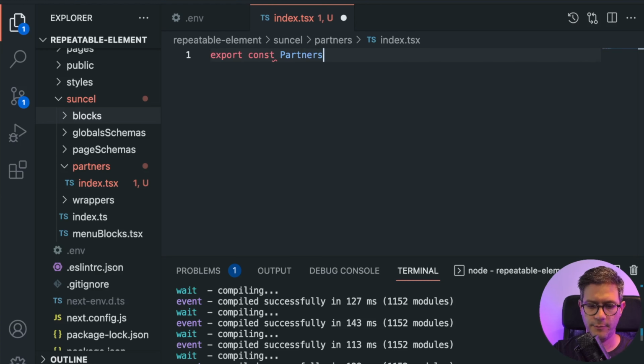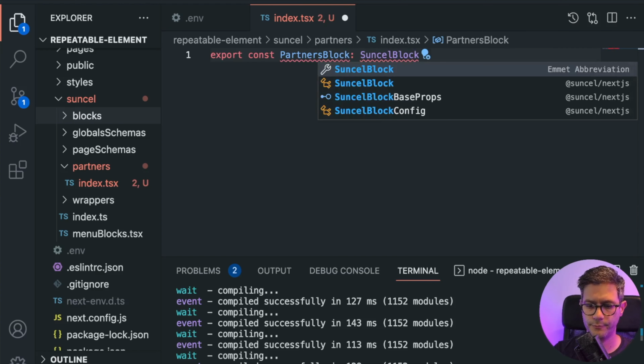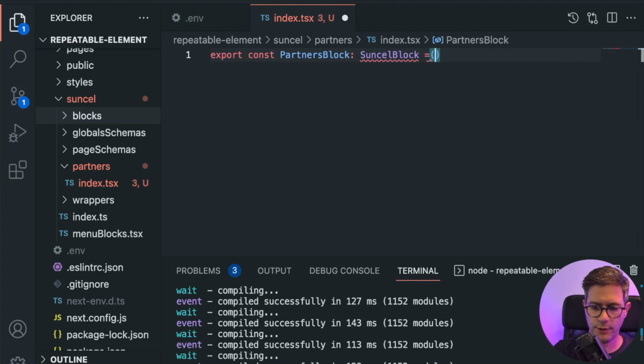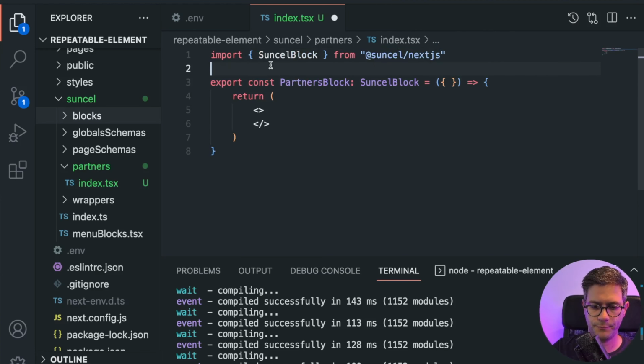So let's call it partners block, and this component will have the type Suncel block. Okay, and we want for now to return nothing, just an empty tag. Okay, good. We have to import Suncel block.